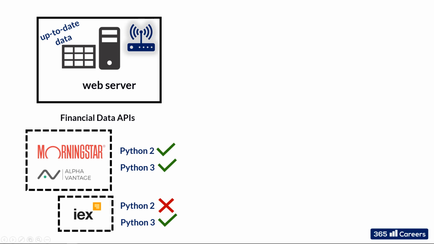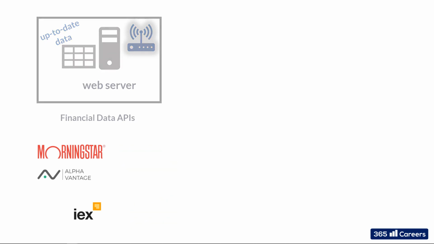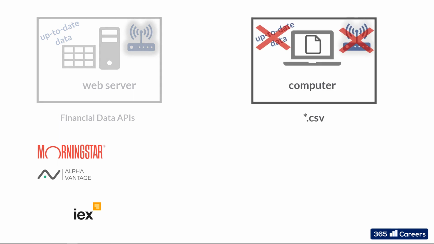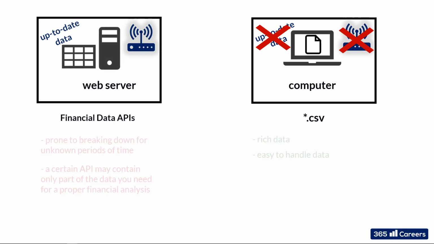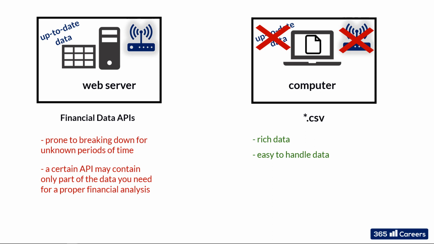Nevertheless, if you are not able to pull the exact information needed for a specific financial lecture, be prepared to have to change the API or to swiftly switch to CSV files. We know this is a long and slightly confusing lecture, but we had no choice. We had to prepare a video introducing you to the options we have when using financial data in Python.